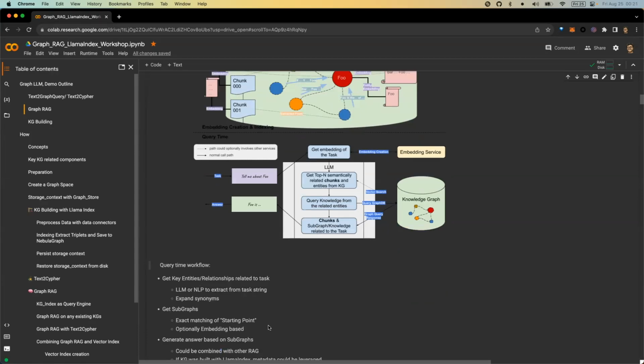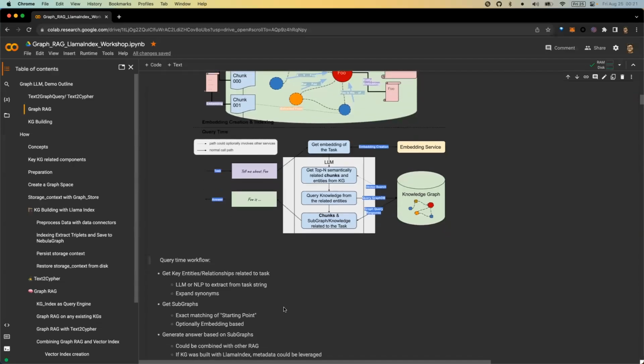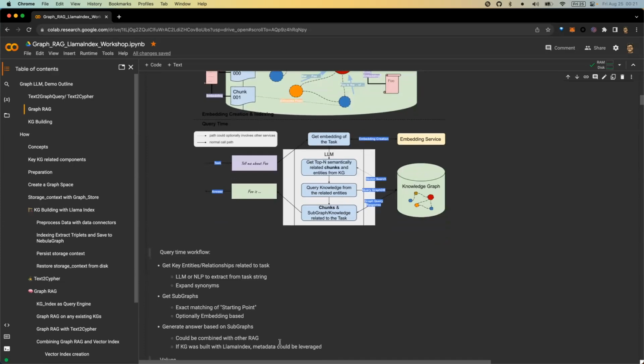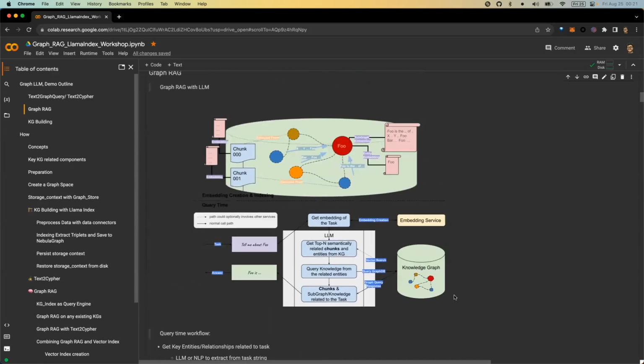And afterwards, we will combine the whole subgraph into a knowledge sequence to treat it as normal retrieved content. And we then synthesize the answer based on this retrieval. I didn't mention what RAG is, but I will have details later in the concept.